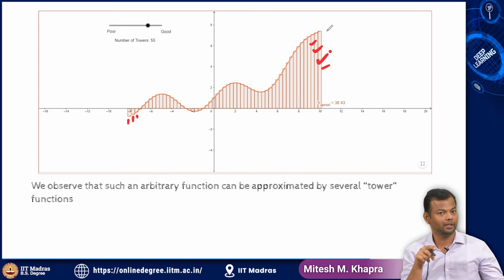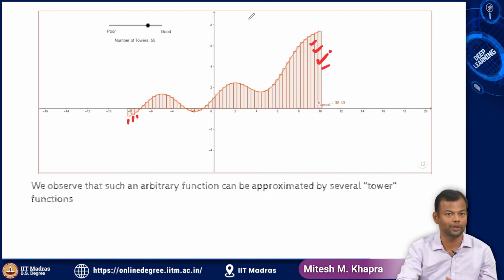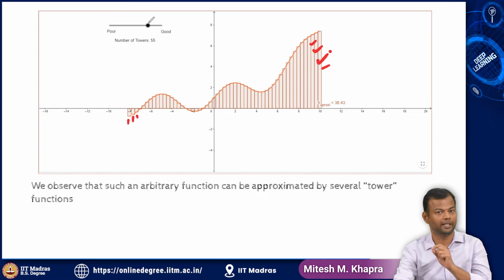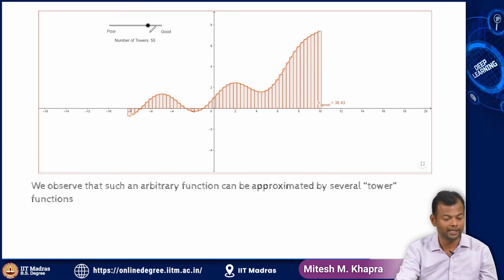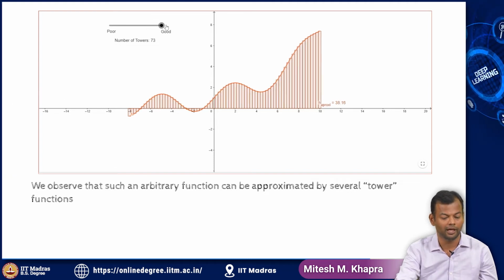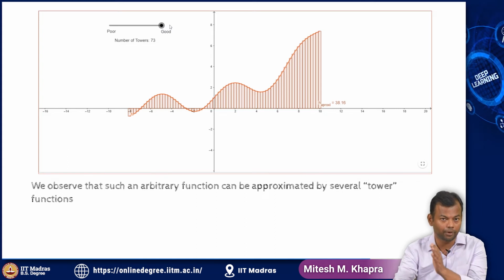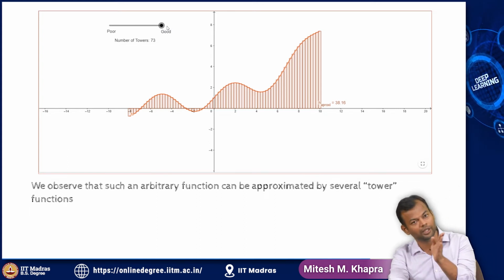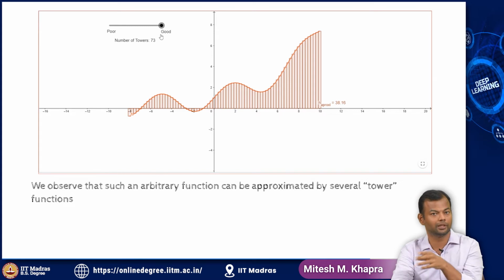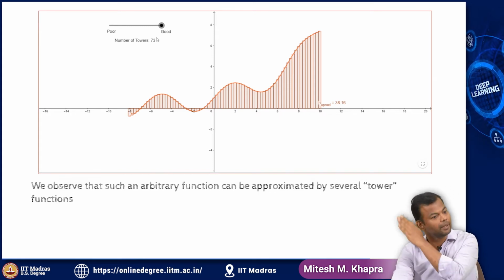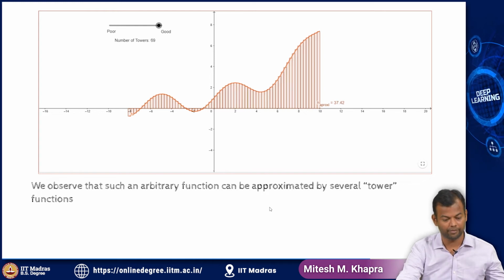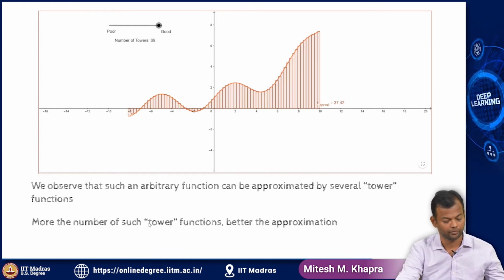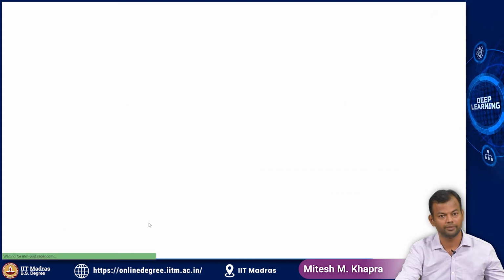So that's where the idea that if you give me a particular epsilon, I'll be able to find a network. We have not gone there yet. But if you give me a particular epsilon, you can see that at least in this pictorial illustration, I can get better and better. I can make the approximation as good, and I've stopped the slider here, but you can imagine there is still scope of reducing the width of the rectangles, in which case my approximation will become even better and better. Okay, so I'll move ahead from here. The more the number of such tower functions, the better the approximation.